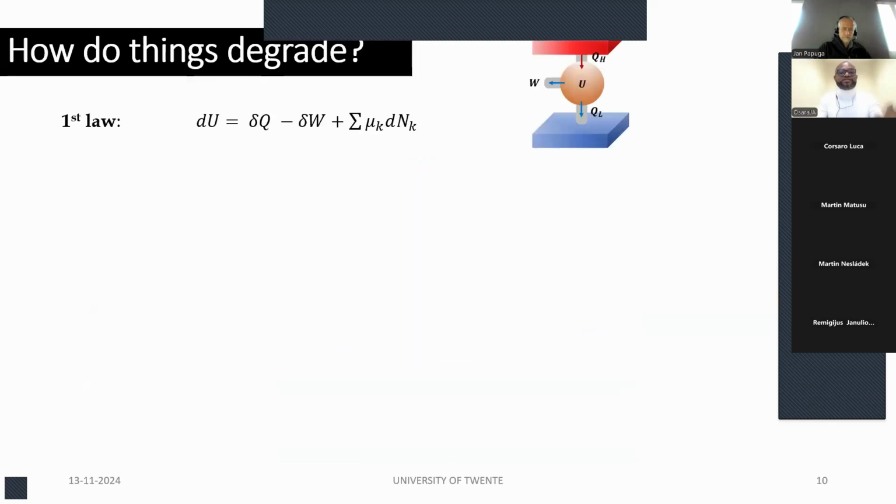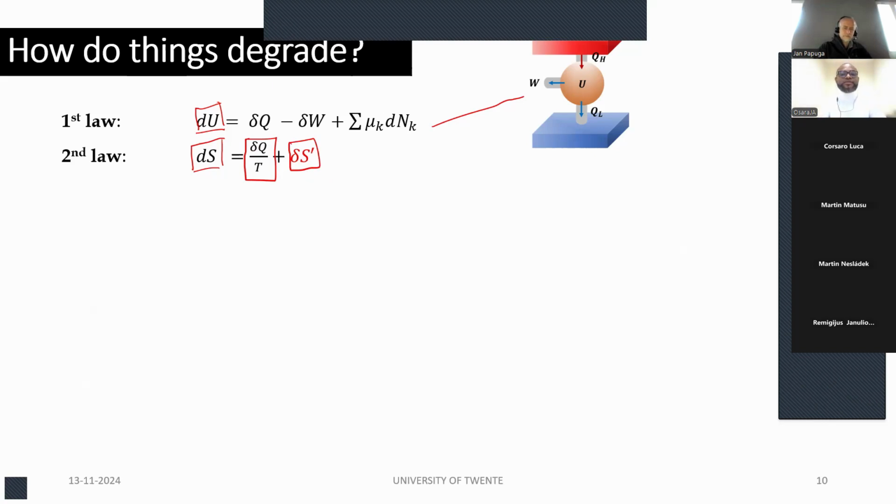All right, so how do things degrade? Very quickly, here's the first law of thermodynamics, which everyone is familiar with. I have depicted it with this picture here. On this right side, that's the first law using internal energy, which is just a change in internal energy. And then here's the second law, which looks at the change in entropy, which is what this first term is. And this term here is what we call entropy transfer into or out of the system. The last term is entropy generation, and that is going to be the focus of this conversation.